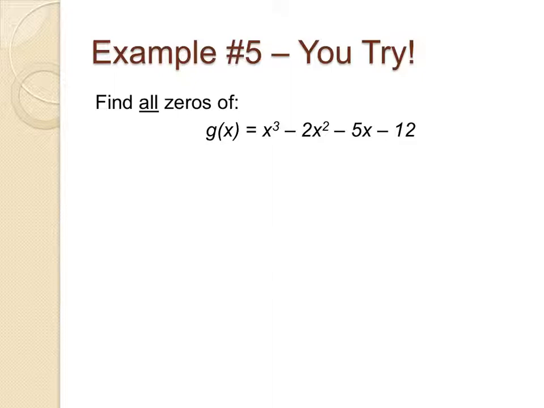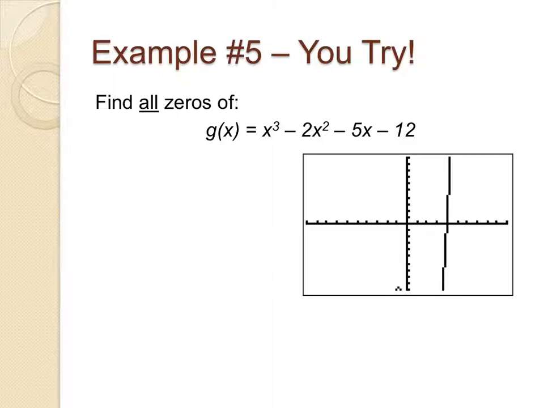Okay, so the first thing I did was graph this polynomial. Here's the graph that I got. So you'll notice we have 1 real root here. If you solve, you end up getting x equals 4 for that root. Because I have a degree of 3, if I have 1 real root, I'm going to have 2 imaginary roots. So first thing I'm going to do is synthetic division with that 4.